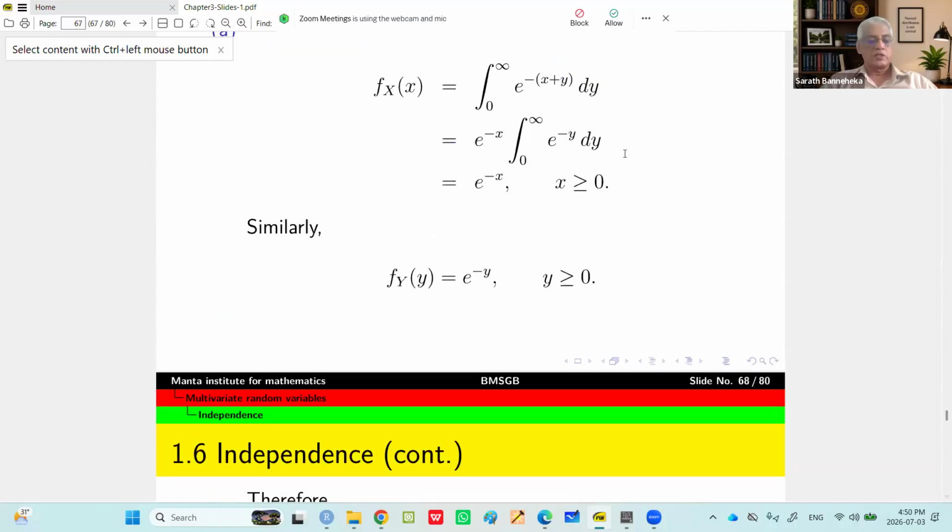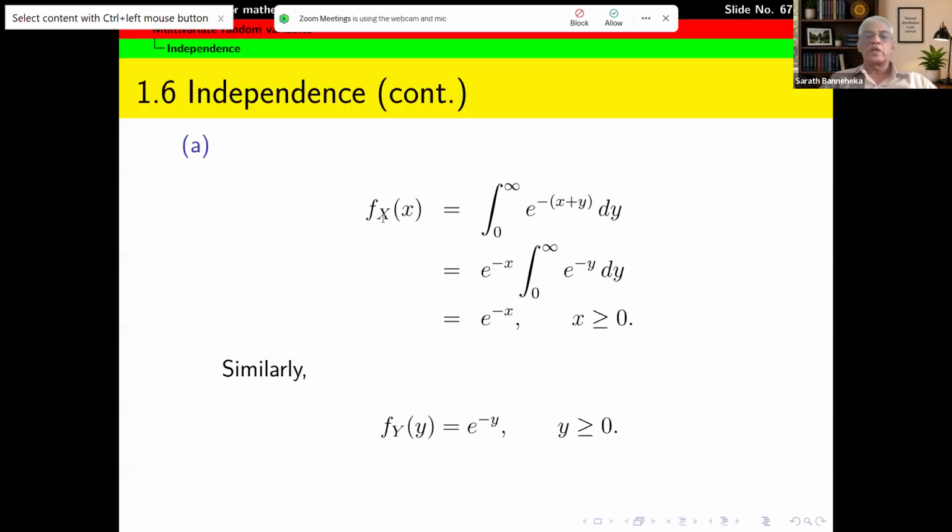So in order to find out the marginal distribution of x, we have to integrate the joint density with respect to y. So y has to go from 0 to infinity. Right. So when you are integrating, e to the power x can be taken out because that will be considered as a constant. So this is integrated and put the limit, and then finally you get e to the power minus x. Similarly, the marginal density of y will be e to the power minus y. So you can easily identify that the marginal distribution of x is an exponential distribution with rate equal to 1, while the marginal distribution of y is also exponential with rate equal to 1.